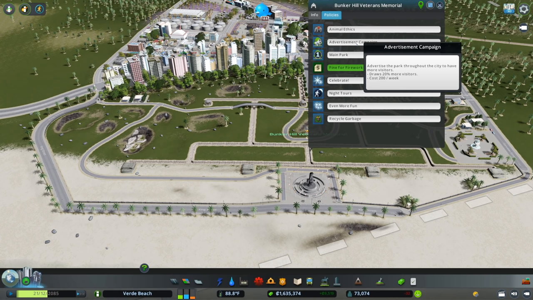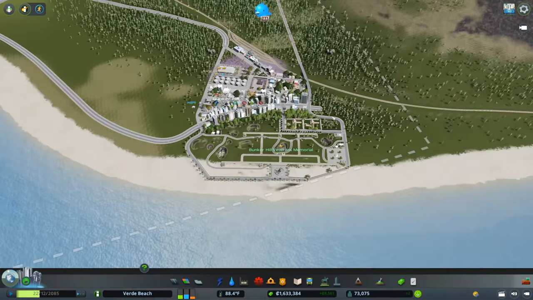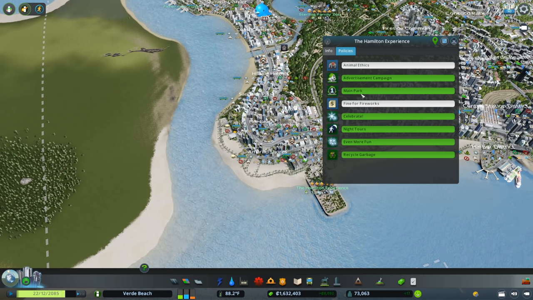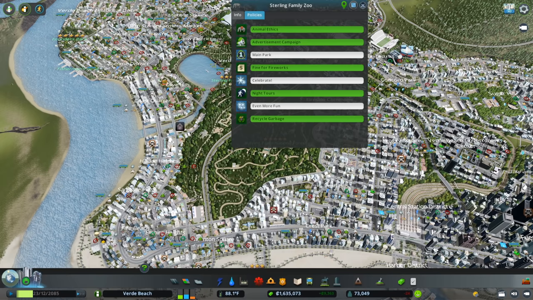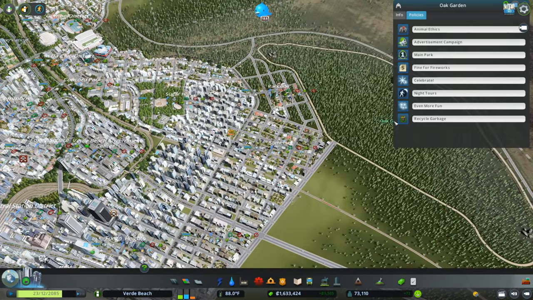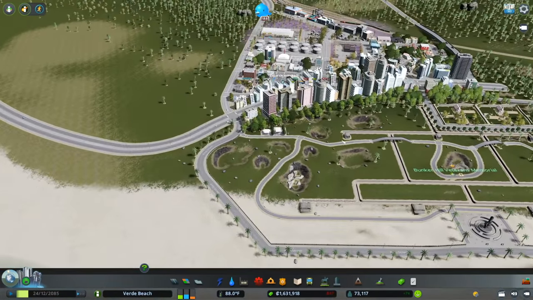Maybe we'll have an advertisement campaign just so that in the game it looks like people are coming here. And I do kind of want to look at our other parks and see which parks are considered main parks. Yeah, we have the Hamilton Experience. That makes a lot of sense. The zoo and the forest are not main parks. That's fine. This has no policies, so that makes sense. I think we're going to leave this here as it is.